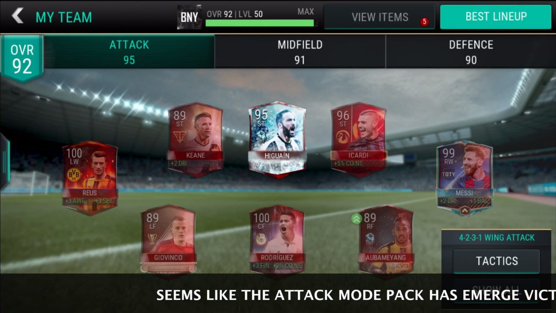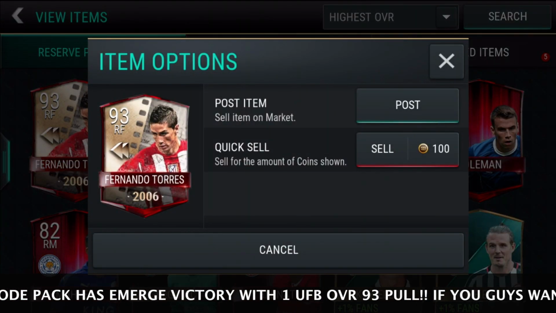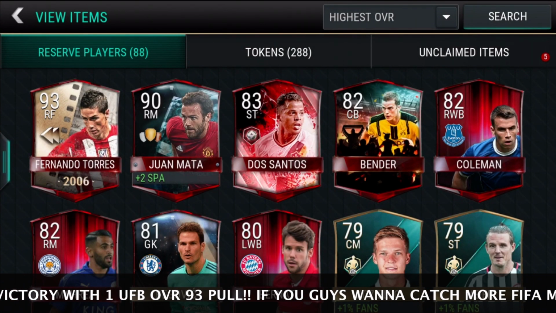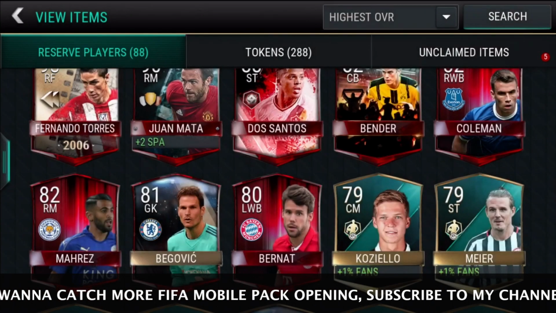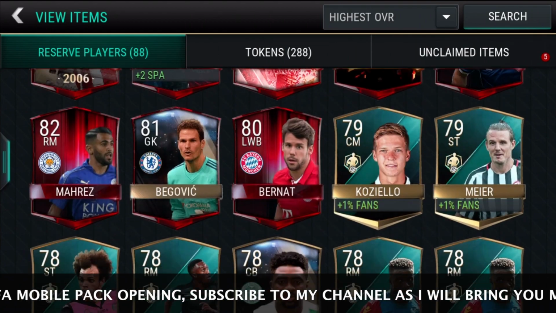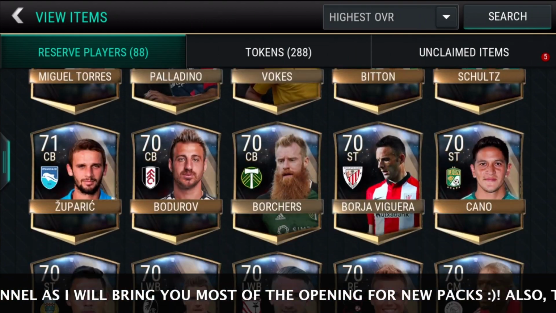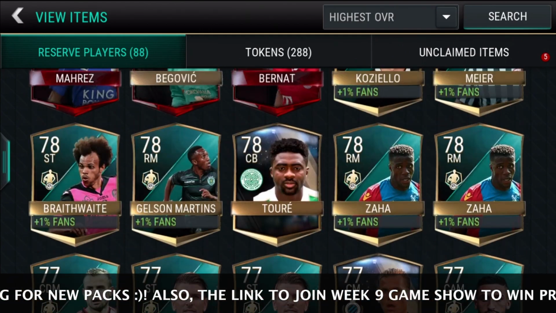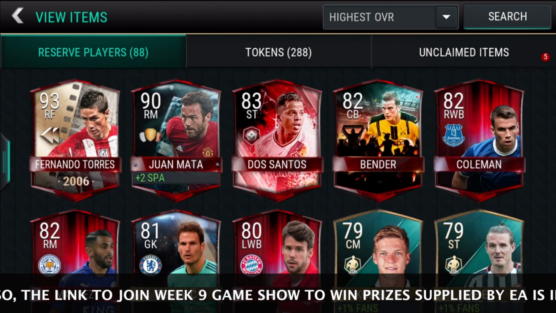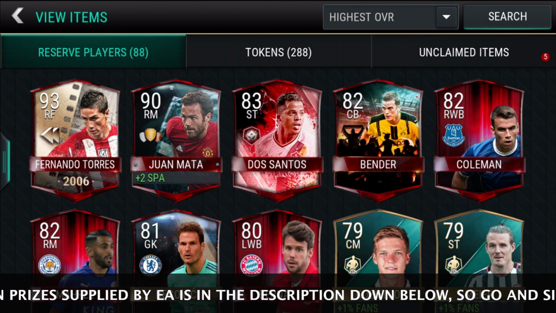But well guys, I think you guys have already seen for yourself which pack is the better one for the next 2 days. As you guys can see from my item list right now, I have gotten the UFB Fernando Torres from the attack mode pack, and he's one of my favorite players in the past, so I'm really happy about the pull. Not forgetting, we have also gotten Mahrez and Bernat from the all pro pack. All in all, the attack mode pack seems to be the better one. So if you guys want to spend some coins in these 2 days, you may want to consider the attack mode pack instead. If not, just wait for the Castle A packs, they are coming real soon.